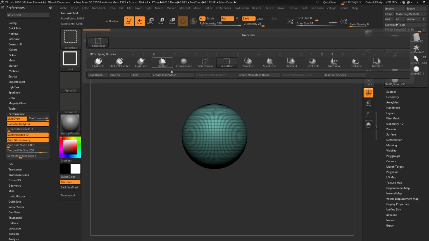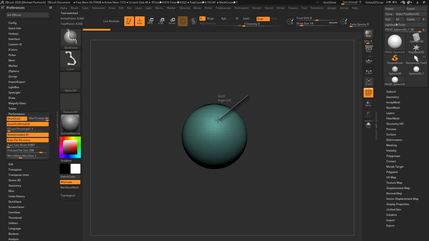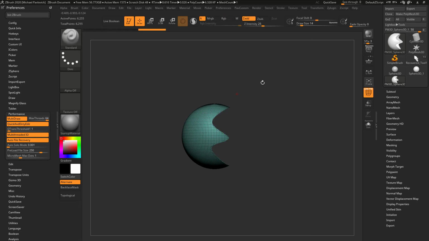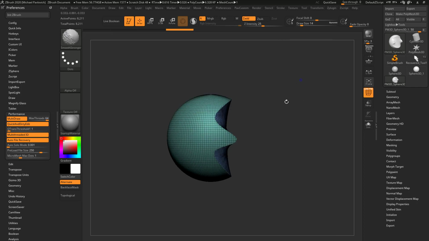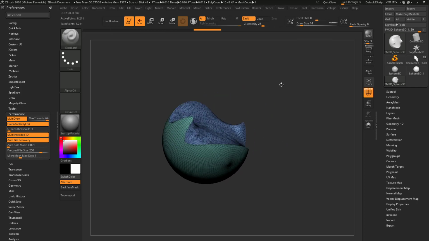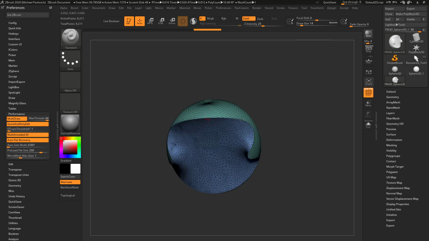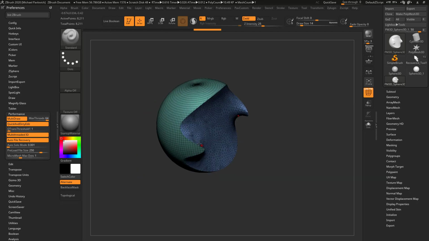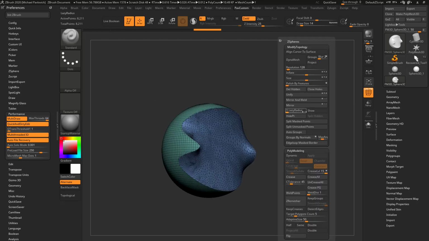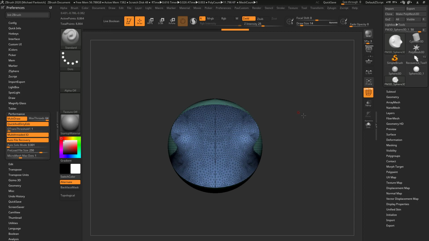Hold down Control Shift, and you're going to see you can do a slice curve, and do a very complex slice curve. However, if you isolate this one, Geometry Modify, Delete Hidden, and then do a close holes, it's going to do not a bad job. It's just doing what you're telling it to do, which is to close these holes. It doesn't realize that you want these to be straight across. You can do a mirror and weld to make that a mirrored operation.